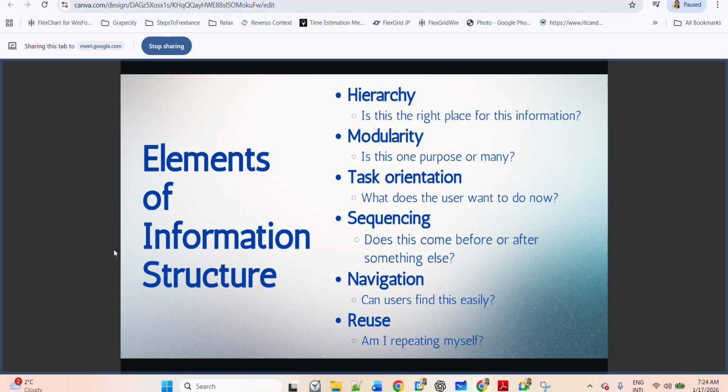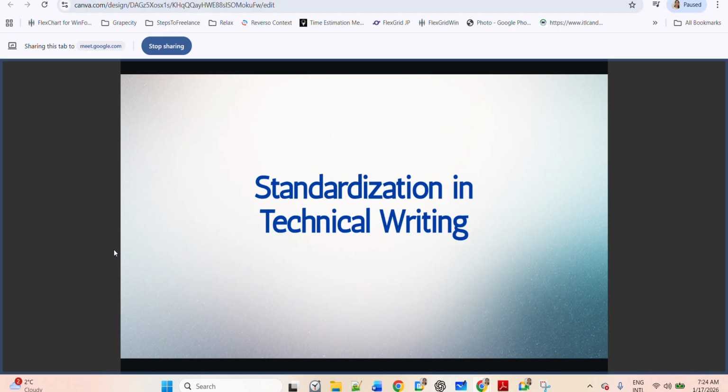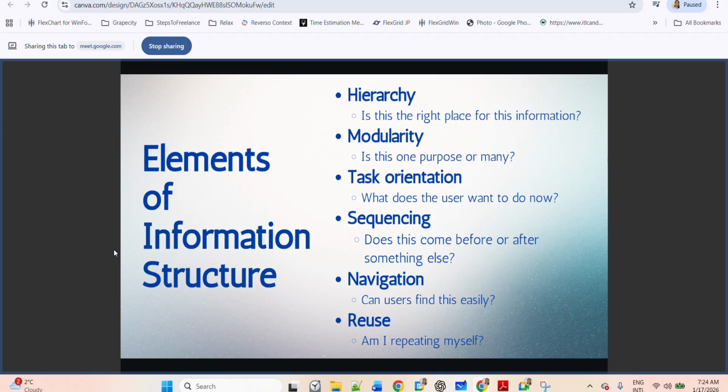You will just give the reference of the feature topic that you have already written. So there will be reusability of your topic, right? These are some of the elements of your structure, and that is how you will structure the whole information within your document.